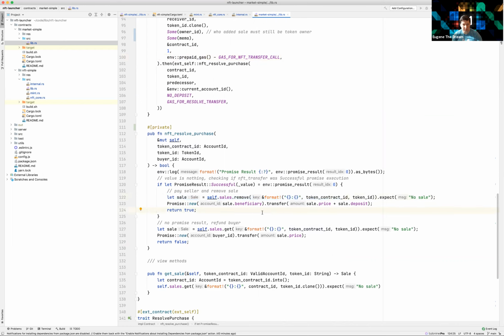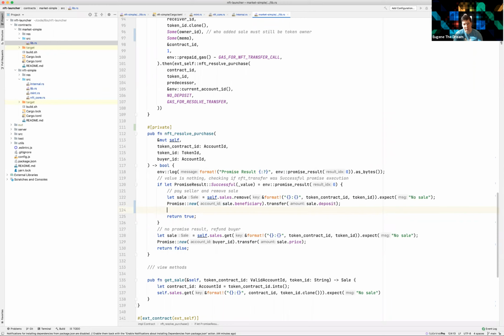Then you refund to... Well, that's actually not correct, because why does the beneficiary grab both the sale and the deposit? Shouldn't the beneficiary only grab the deposit, and you should pay the owner? What's the point of the owner?